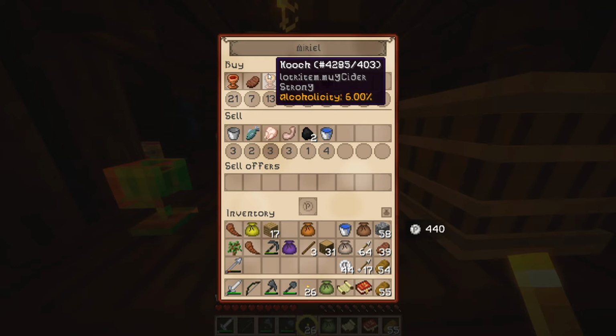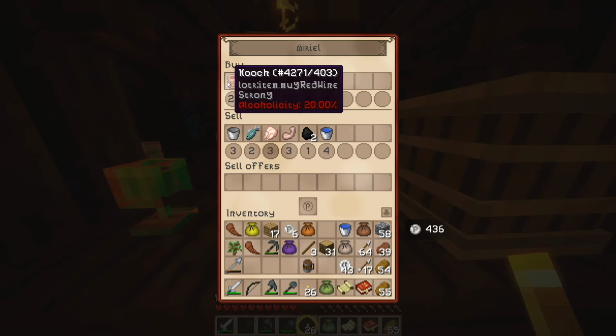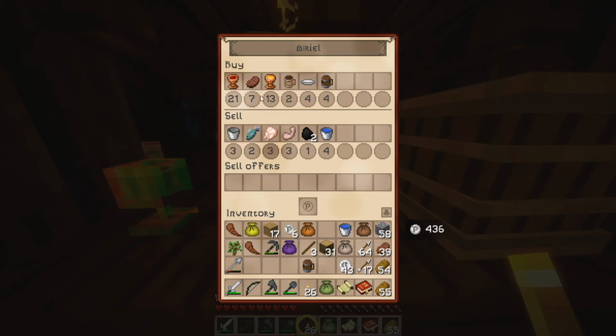Has it turned everything... Loader item dot mug cider. Okay. For some reason, it's turned everything into hooch. No idea what hooch is, but... Mug chocolate. I'll try some chocolate. And some... Oh, wow. Ooh, that's a dangerous one. Red wine, 20%. Why do I feel tempted to try? I'm not going to. I'm just going to get this.